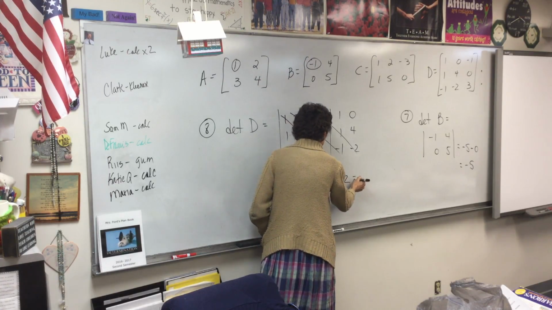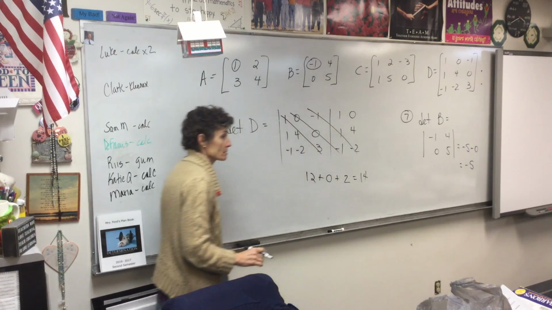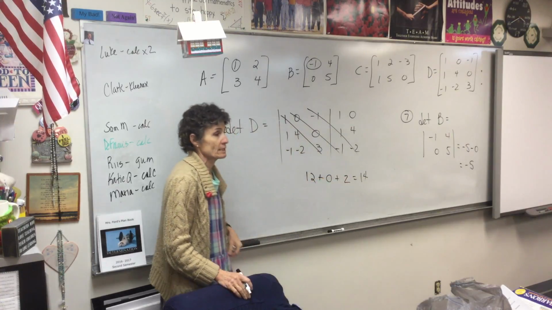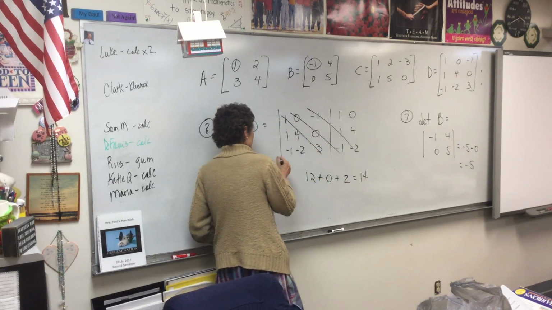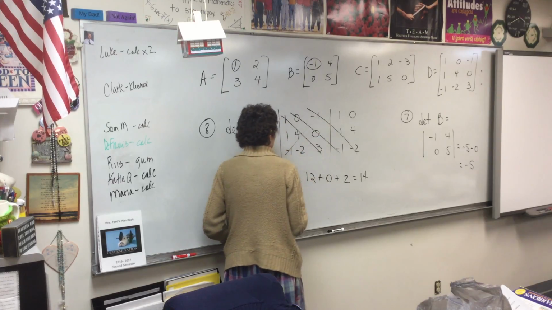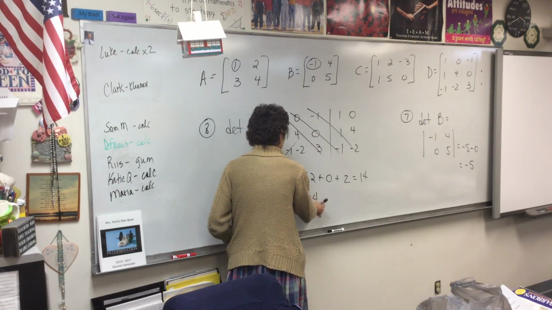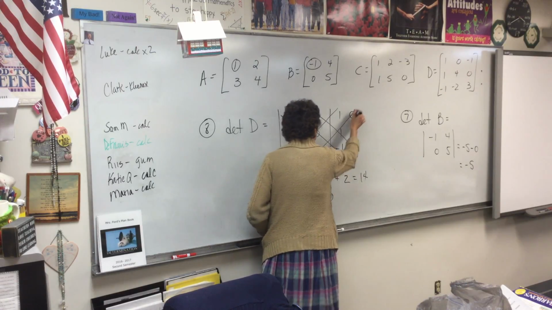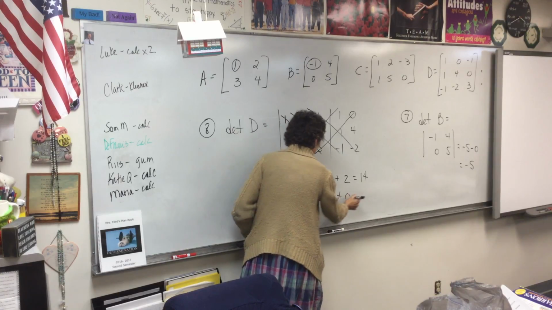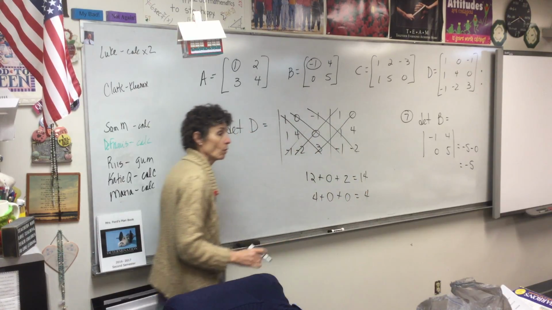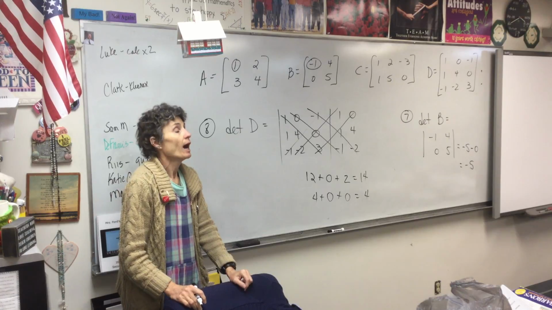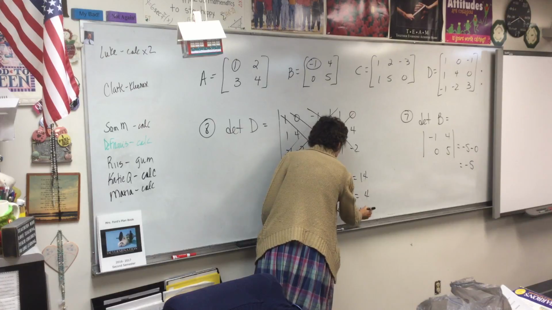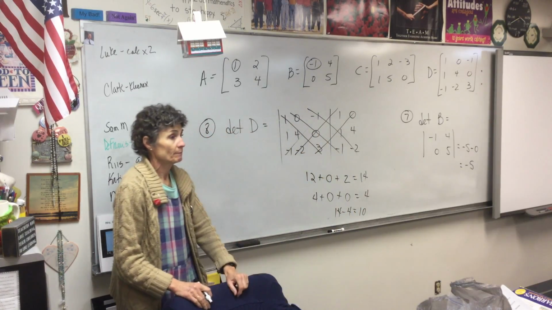Yep, so I add these up so I get my total. My total of this multiply, multiply, multiply is 14. Now I go back the other way. So I multiply 4, and again, and one more time. And I total those up and I get 4. I subtract those 2 numbers. 14 minus 4, so the answer is 10.